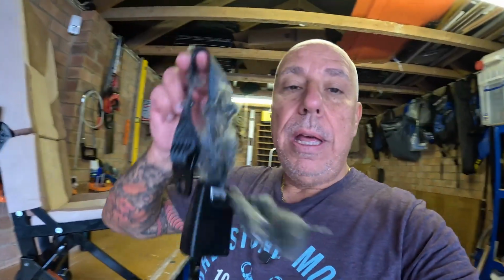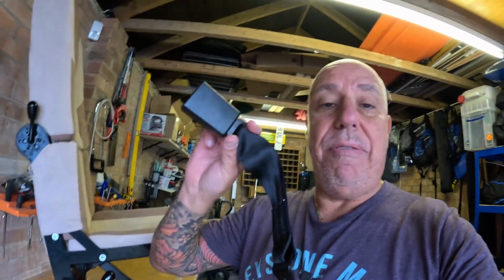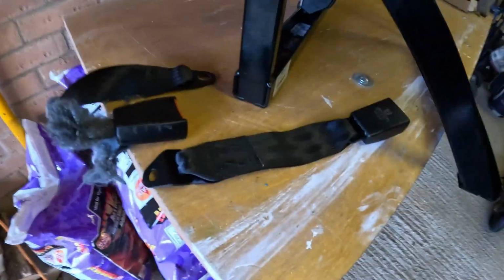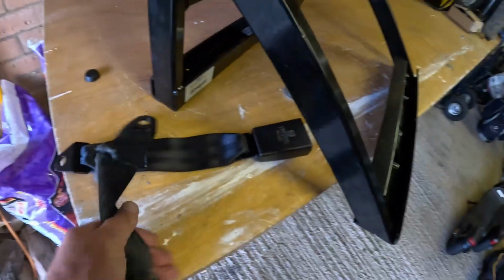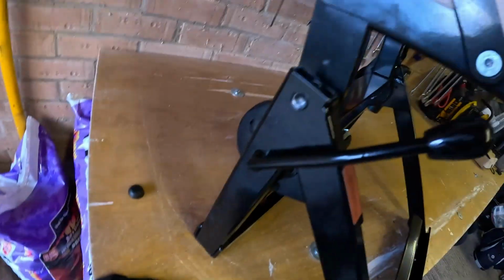Just a little update on the dreaded seatbelt mouse problem. Managed to get another one from eBay, relatively cheap, about 15 quid. Just need to do a little bit of a mod because the anchors are slightly different. I'll get that drilled out and get that put back on. But yeah, lesson learned. Not going to keep anything that mice can chew in the garage.